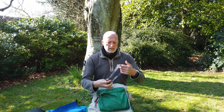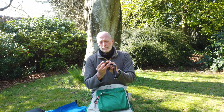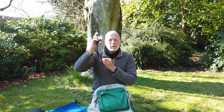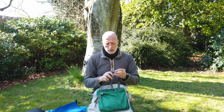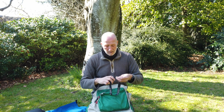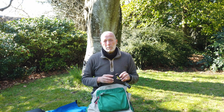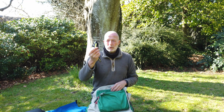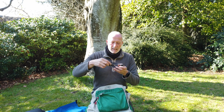And then this one, which I actually absolutely swear by, although look, I've just pulled it apart, is my head torch. Two settings on the head torch. I'll flash you with that one. I tell you what, this is really bright, lasts for ages, and cheap as chips. This was about £4. Again, I see people buying really expensive head torches which last a long time, I guess. You know, the battery levels will be better. I've got this one which the battery level lasts for ages. I've got two identical looking ones and the batteries don't last as long and they're not as bright. So really it's a bit of hit and miss.